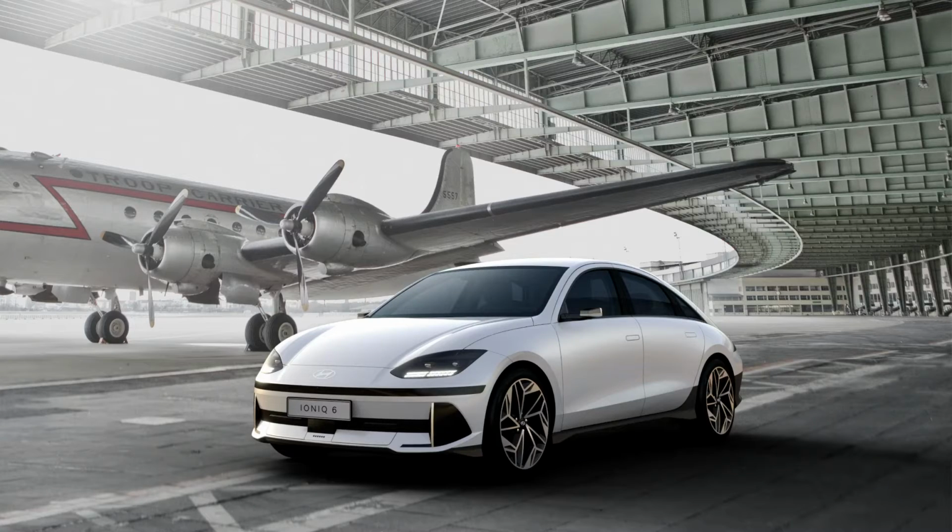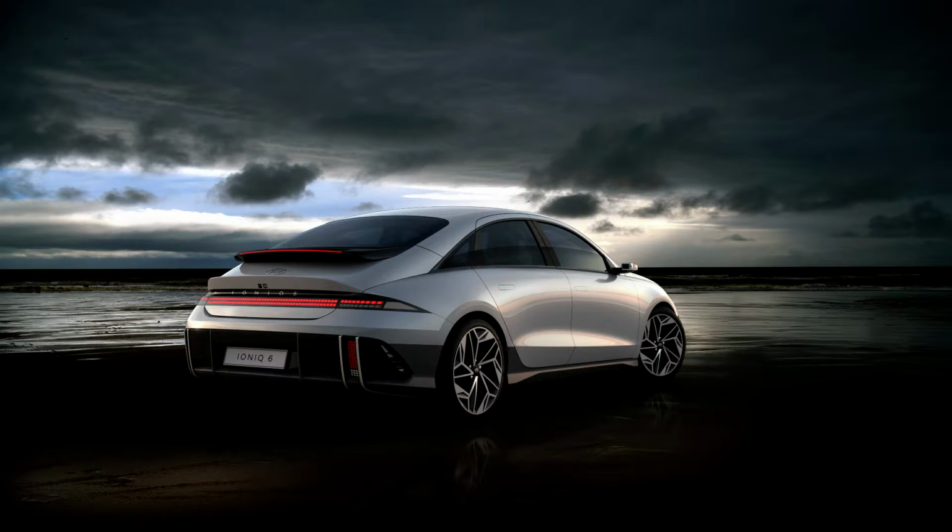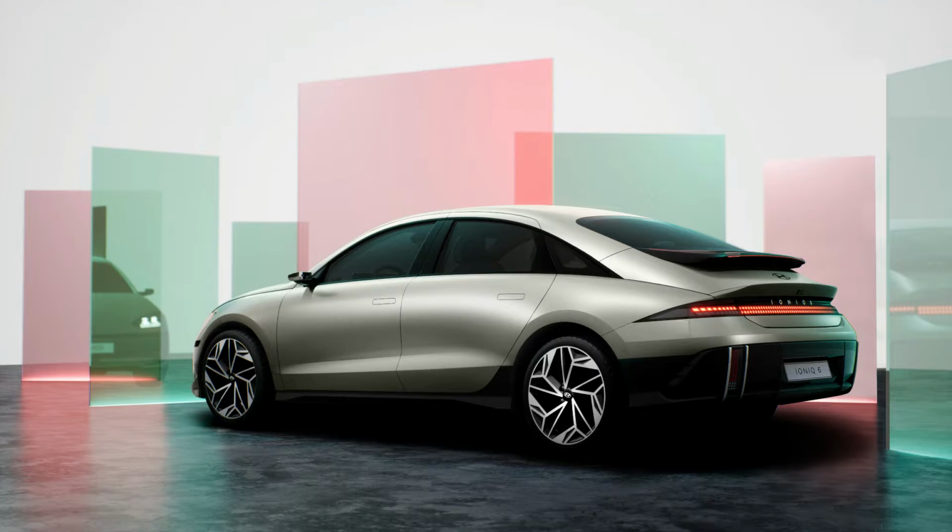So taking a look at some of the press pictures that were provided by Hyundai, I definitely have to say, I actually didn't really care for the design at first, but like I said, the more I look at it, the more I think it's actually a pretty good design. Now, the side profile is a little wonky, but I think that's just because of the type of vehicle it is with an EV. Obviously, you don't have to have an engine in the front of the vehicle. So that makes the front nose of the vehicle a little bit shorter than maybe we're used to, especially with rear wheel drive sedans and stuff like that.